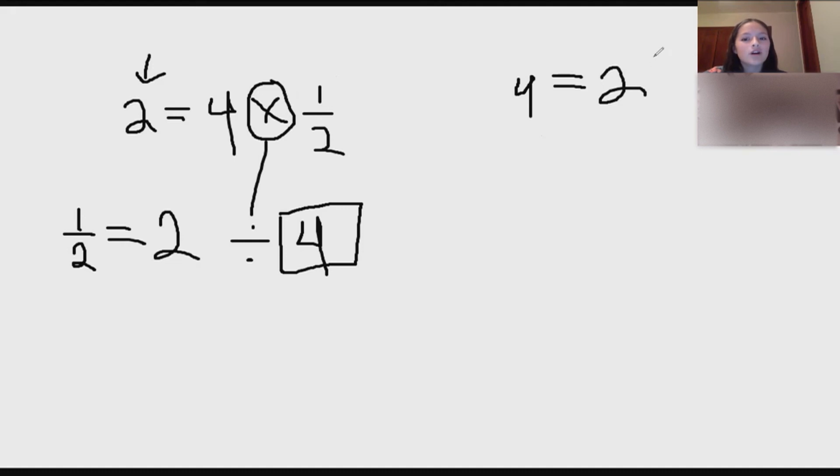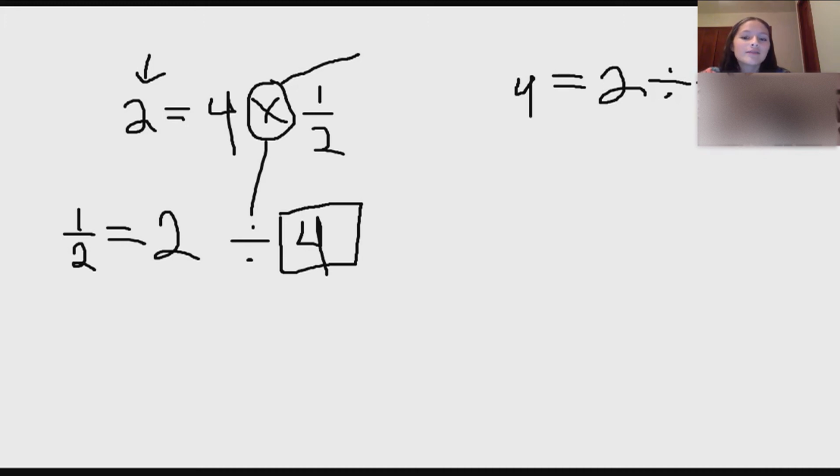So what symbol are we going to put here? What symbol do we need to turn the multiplication one to? Divided. Yes. Remember, every time we're multiplying, we change it to divide. If we were working with addition and subtraction, then we would change it to minus. But since we're only working with multiplication and division, you always change to one of those. So 4 equals 2 divided by what number? 1/2. Yes.